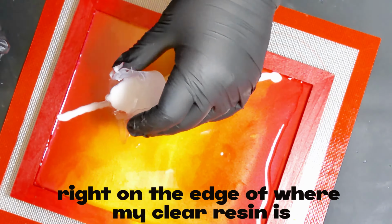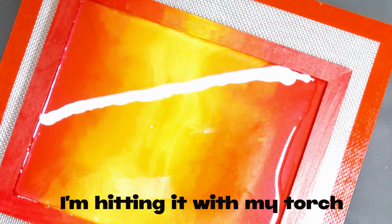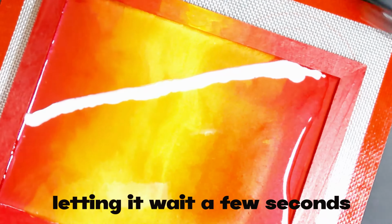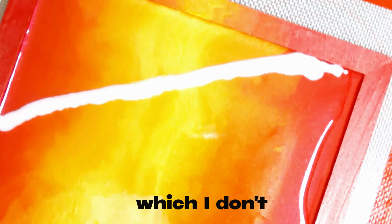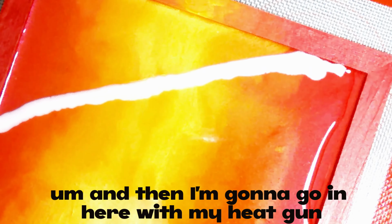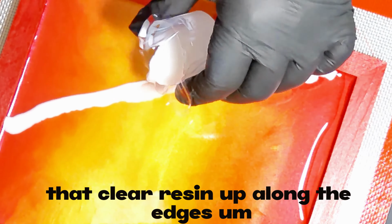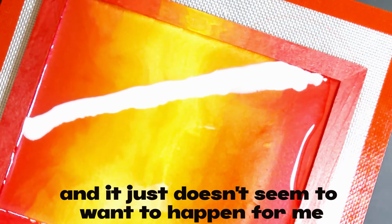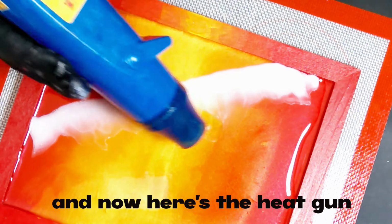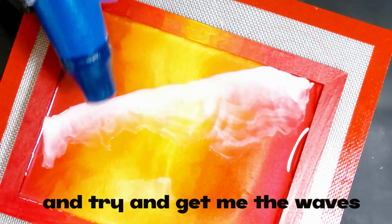So what I'm doing now is, right on the edge of where my clear resin is, I'm just going with a kind of thin line of the white mixture. I'm hitting it with my torch, letting it wait a few seconds, praying that I get that lacing effect, which I don't. And then I'm going to go in here with my heat gun to kind of just blow it out a little bit to fill the clear resin up along the edges. Hitting it again with a torch, waiting, hoping that it will happen. And it just doesn't seem to want to happen for me.